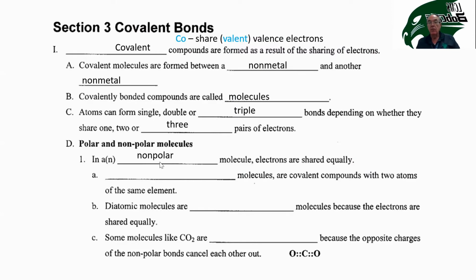Nonpolar molecules. When the sharing happens, it doesn't always happen equally. Sometimes there's equal sharing and the molecules are nonpolar. That's because the electrons that they're sharing are spending equal time with both of the atoms, and so they end up being nonpolar. Now, if the sharing is unequal, then the big one sort of bullies the little one, is what you can think about it. They both want to share this electron, and the big one says, that's cool, because I'm way bigger than you are, so I'm keeping the electron most of the time.